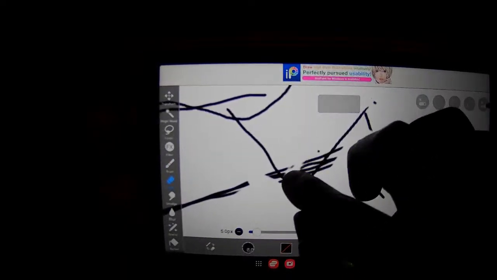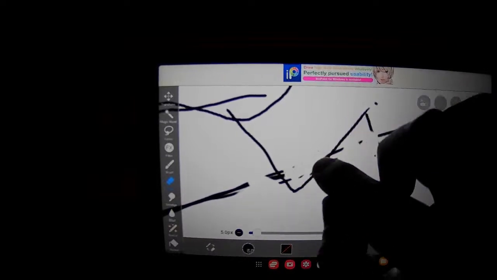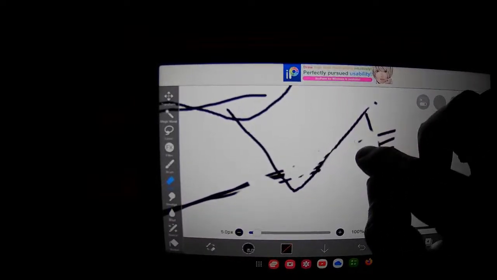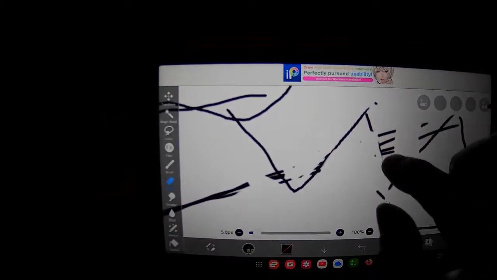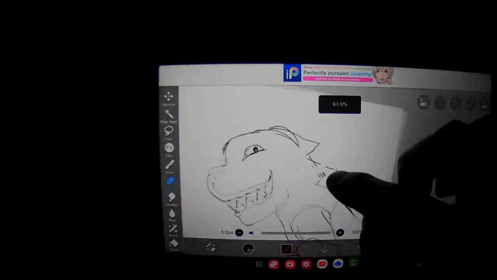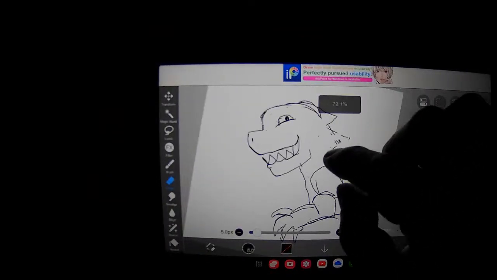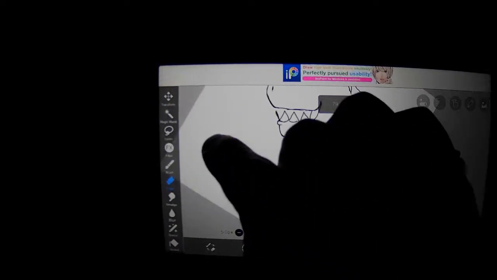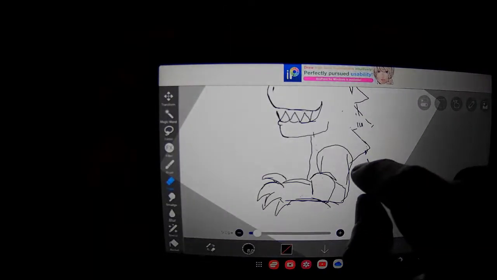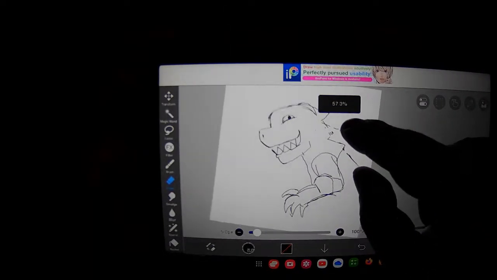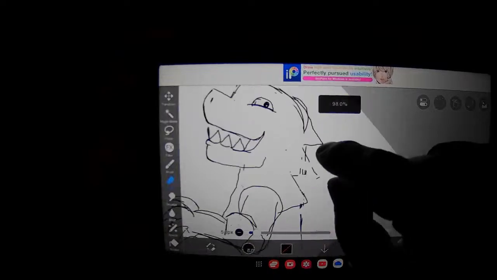Let me clean up some of these areas back here. And that's the back. So I could make one layer for the back, but I don't know. There.